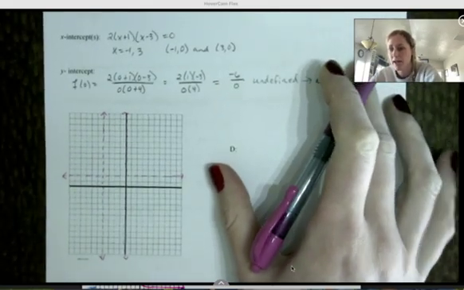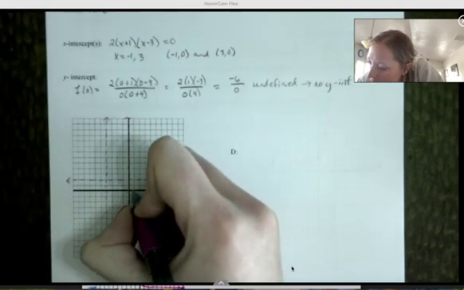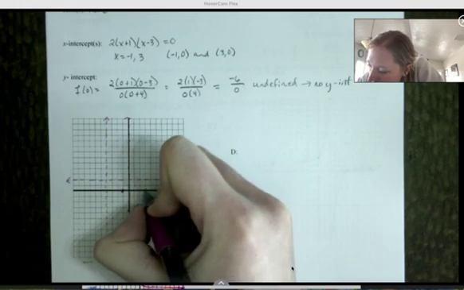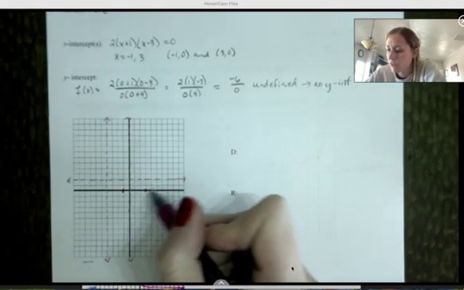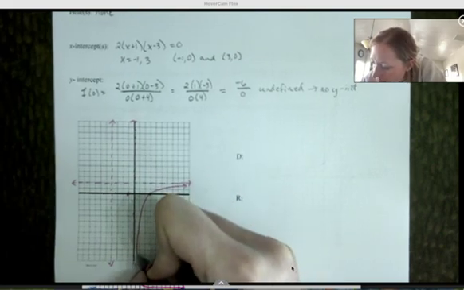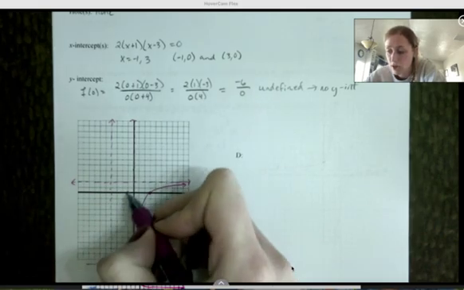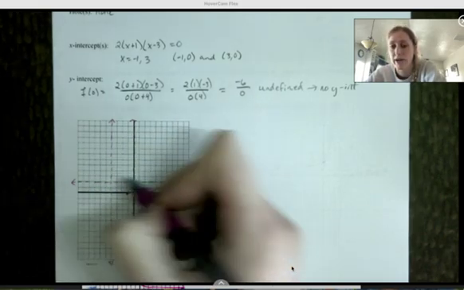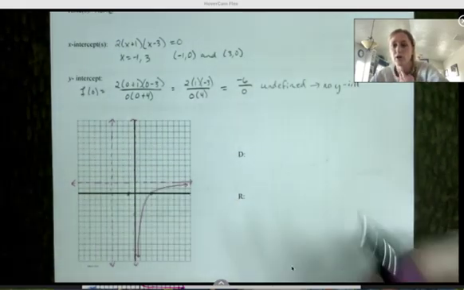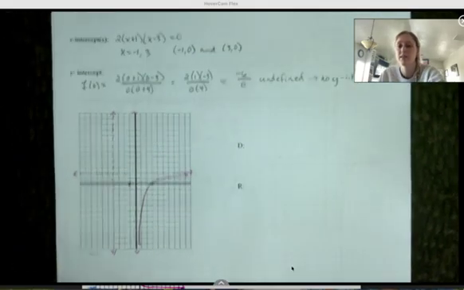So I'm going to plot my x-intercepts. So I've got (-1, 0) and (3, 0). Okay, so over here, this one is going to do this. It's going to hug here. Now the middle, I don't know for sure what this is going to do. It could do this, or it could cross. So I need to pick another point in here to find out. I also don't have any points on this left side, so it's either going to be down here or up here. So I need to plug in some points to find out.